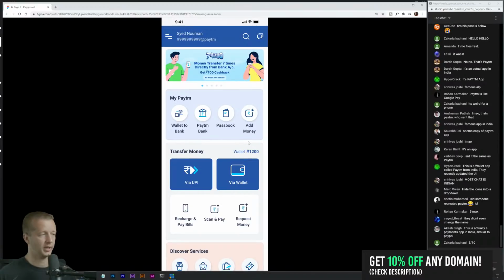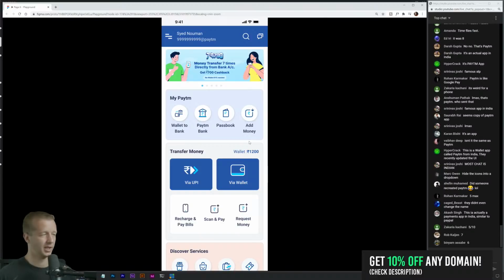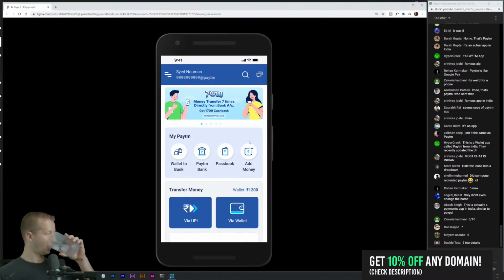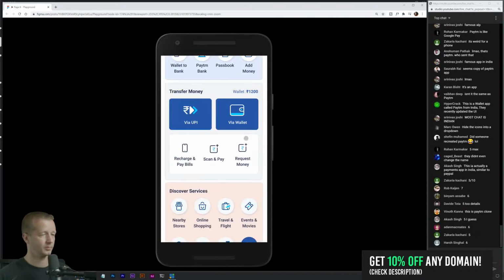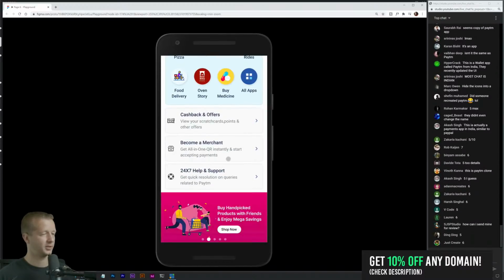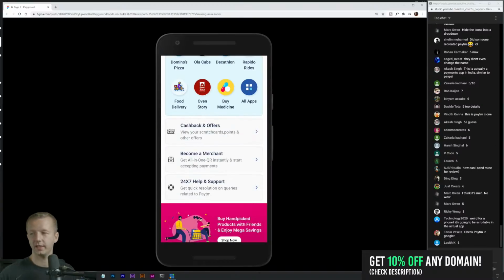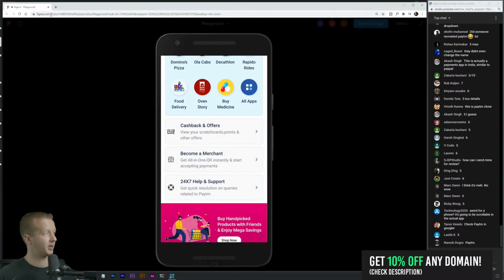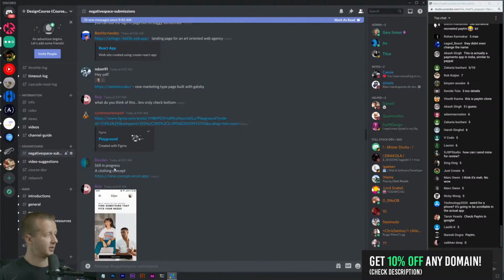So apparently this is already an app that's in existence from some major company. There they go, they updated it. So it's a straight up clone, huh? Well, for what it is, I'm not even going to bother with a rating, just because people have been saying the thing's a clone. All right, next up.